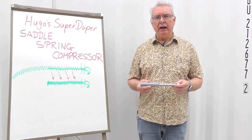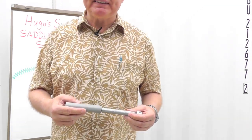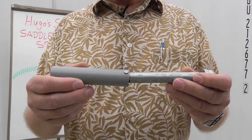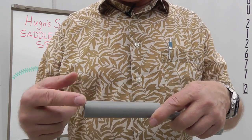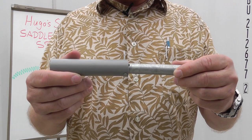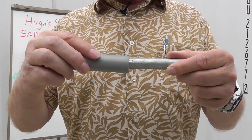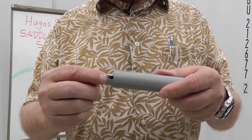So now you've seen how it works in practice, let me show you a close-up of what it is and the things that were happening sort of hidden behind my clenched hands as I was furiously trying to hold on to the spring. So here are the two pieces held together with a nail. The thing you didn't notice is that once I got the end of the spring in there and most of it contained on the post, I proceeded to turn this thing upside down so that I was trying to get the nail to fall out. So I was jiggling this pipe back and forth, and I probably pushed on it a little bit to encourage this nail to drop out, and then keep on with the pressure, keep on pushing until the full spring was on. This piece was on the saddle post.